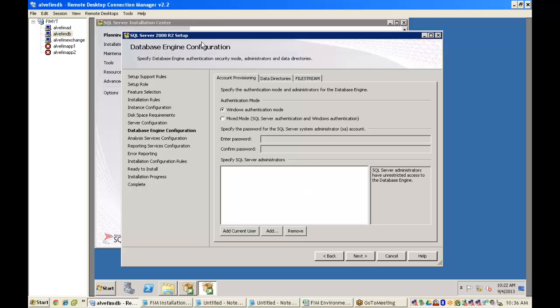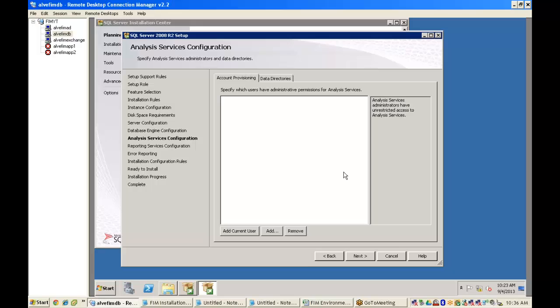So the authentication method, Windows authentication mode or mixed mode. I'm going to select the Windows authentication mode, and I'm giving the current logged on user account, the domain administrator, full privileges on this particular database. In some organizations they might go for a mixed mode; we don't have any problems if we install with a mixed mode also. In this environment I'm using Windows authentication mode, and I'm giving privileges to the domain administrator through which I'm installing this.